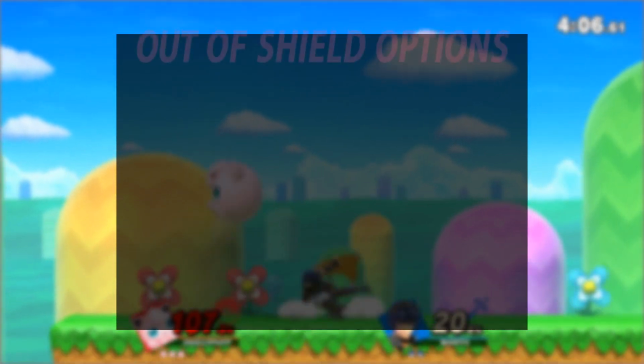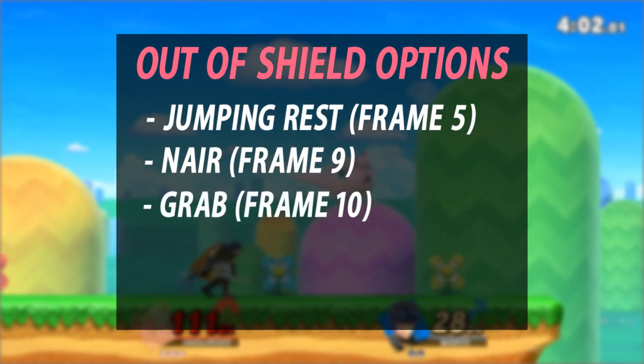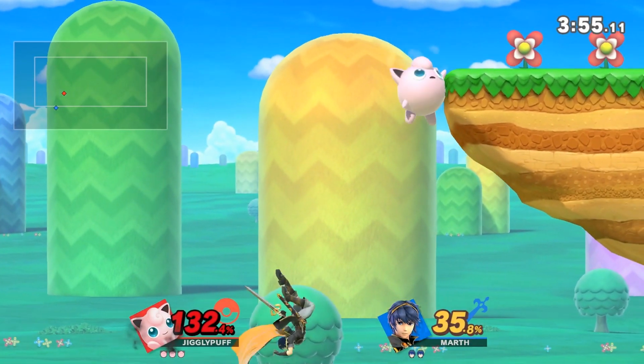What are Jigglypuff's best out of shield options? Jumping rest out of shield is the fastest, coming out on frame 5. This followed by Nair frame 9, Grab frame 10, Fair frame 11, and Bair frame 13. These are the most common options used out of shield for a Jigglypuff player.